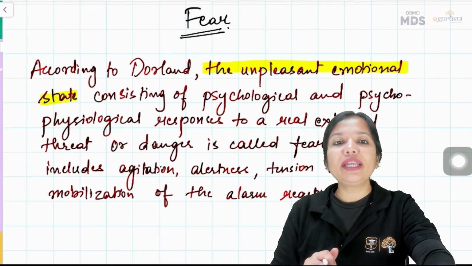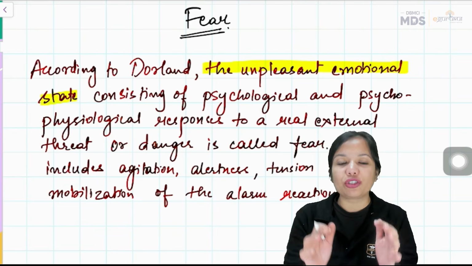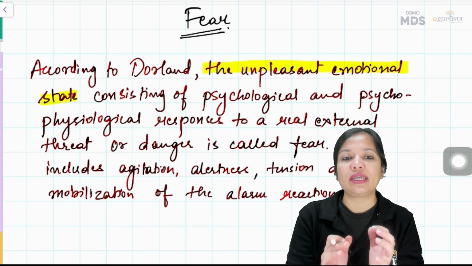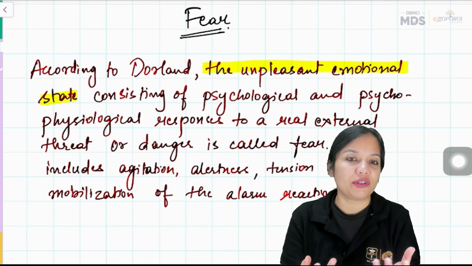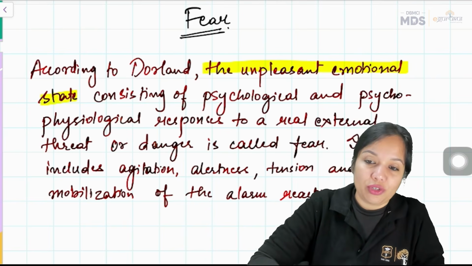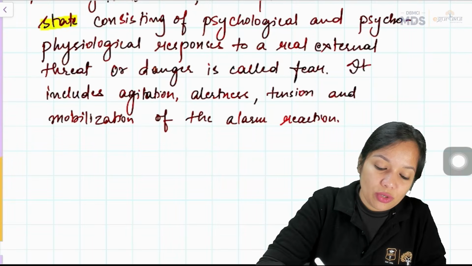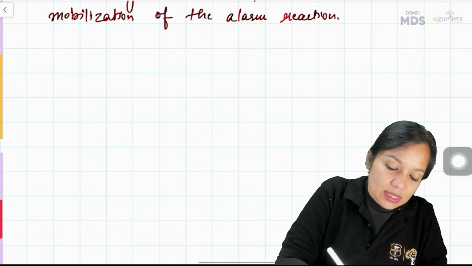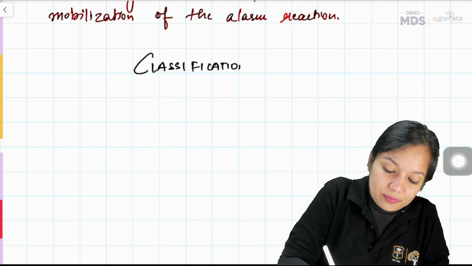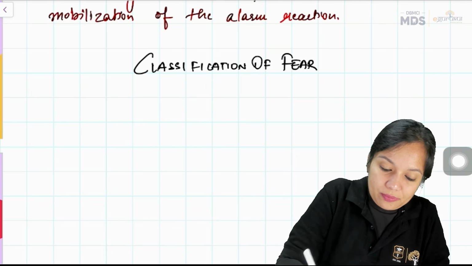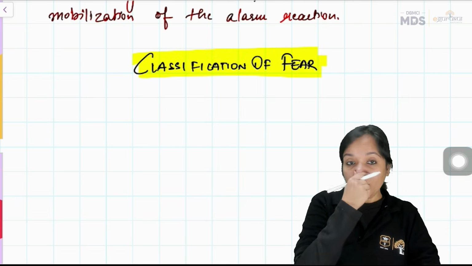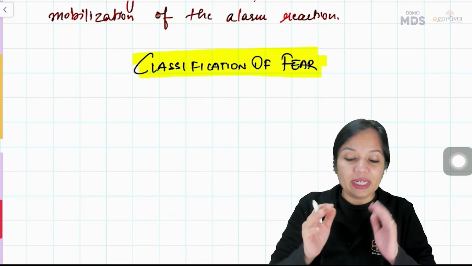Okay, so when we read about fear, it's not always that much fear. The types of fears vary, the reason of fear varies, and with the reason, the reaction to the fear varies. So for that, we need to read about the classification of fear. So what is the classification of fear? Let us go through the classification. Okay, so we're going to read about the classification of fear. So, fear can be of three types.